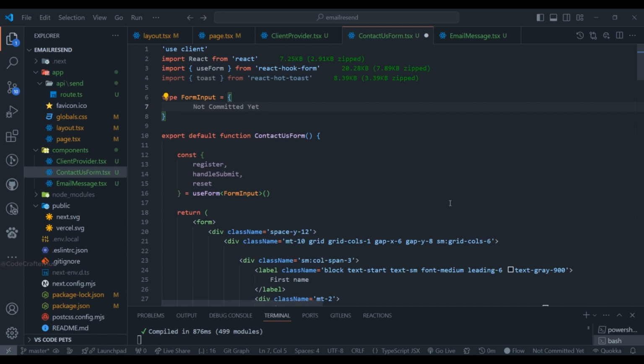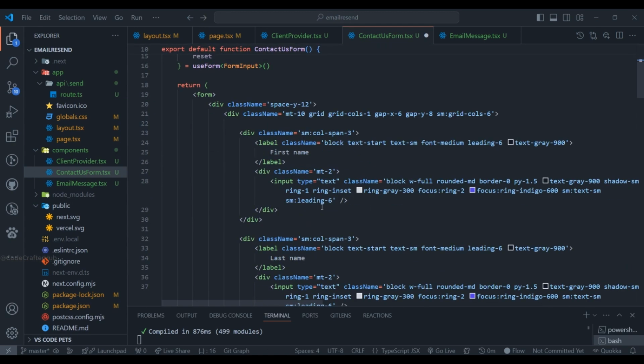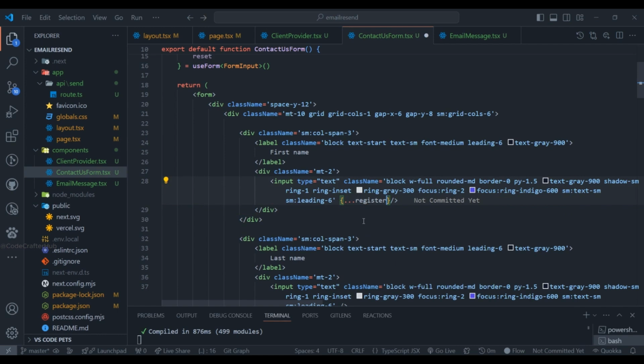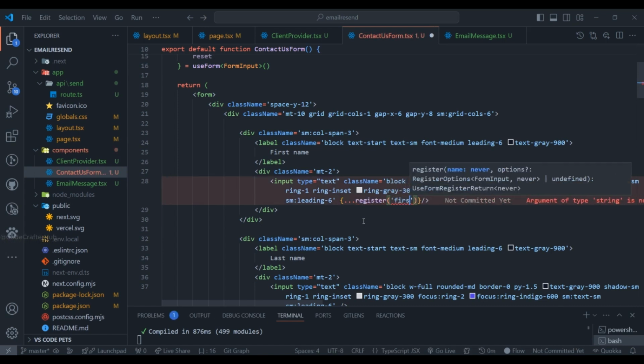Now I am going to use this register with my user input field. In here we need to provide a name for this register. That name needs to be unique. And in here we can use some validation for this register. I am going to use required true.